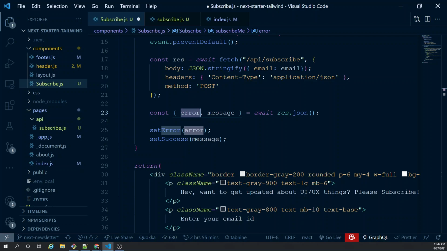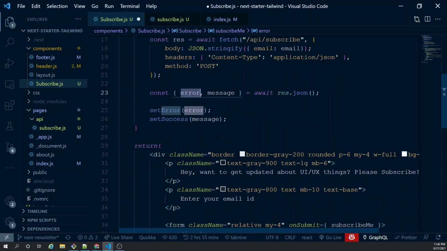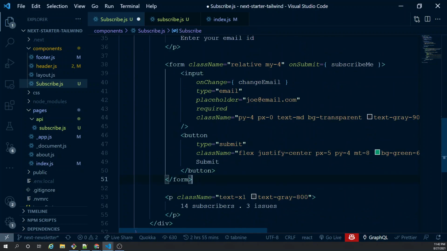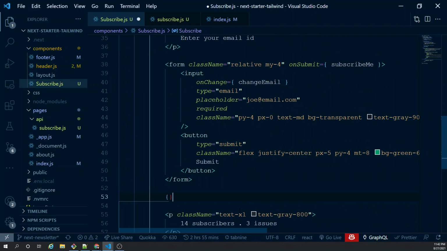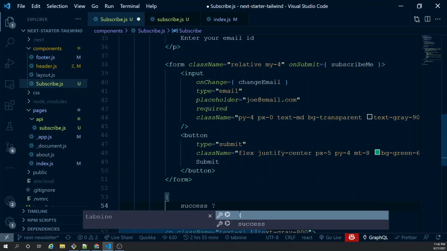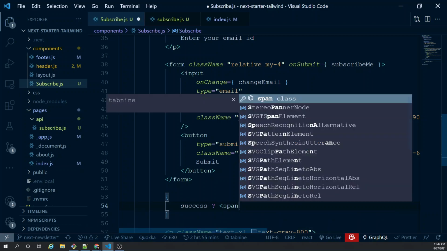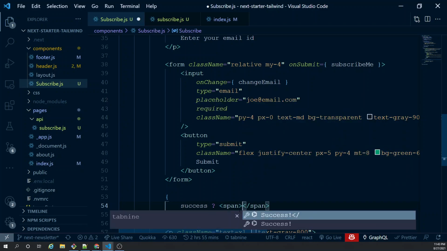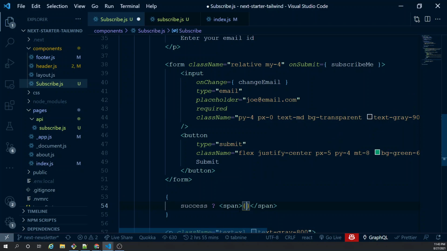So how do we use this error message? Let's go ahead, just below our form here, and put a simple condition, very simple, saying that if there is a success, then we'll put a span and we'll print the success.